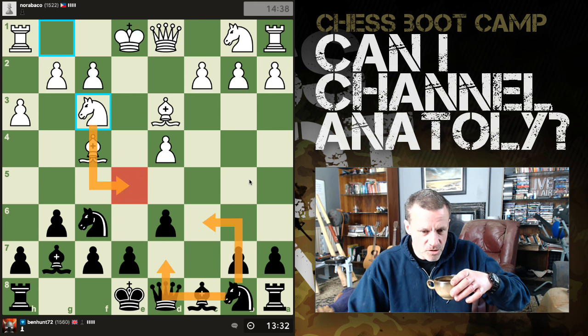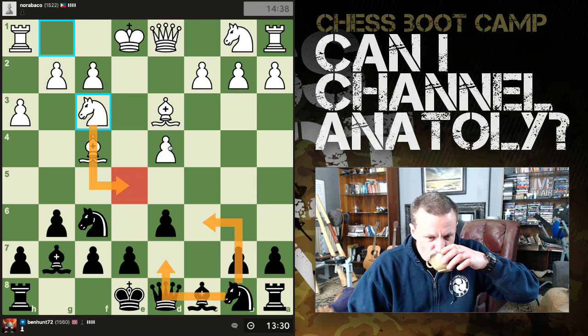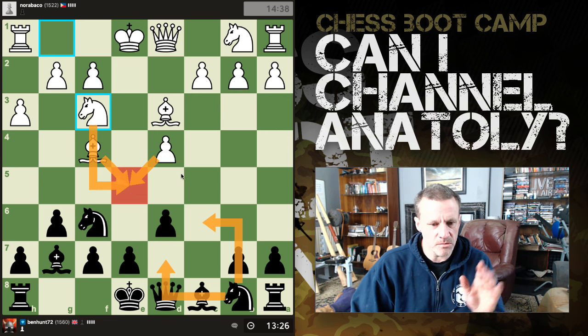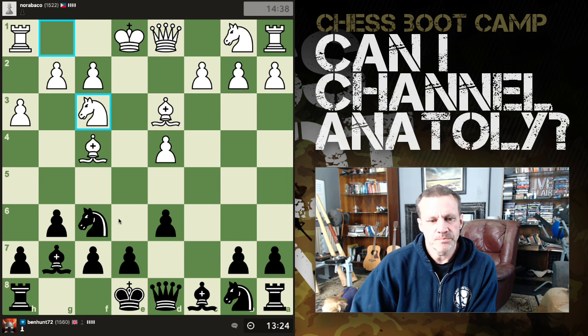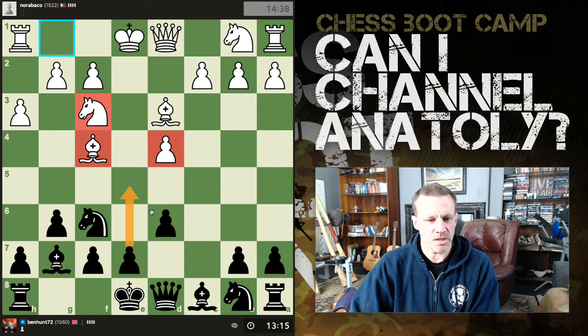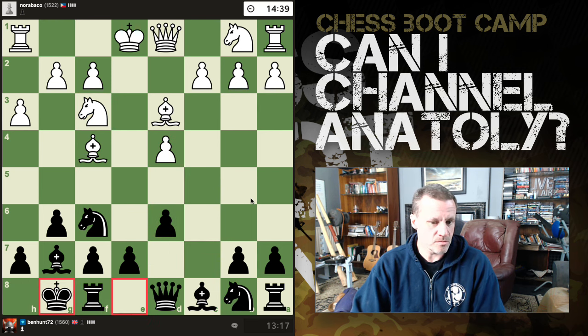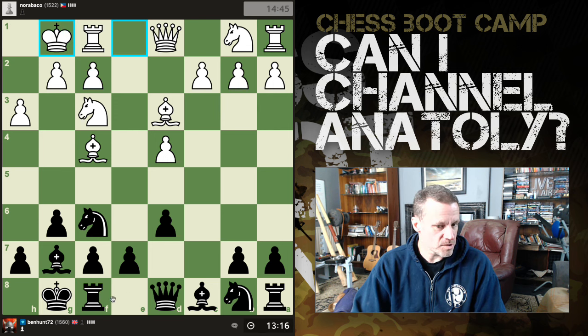Okay, he's now got extra control over e5. 1, 2, 3. So this is all standard London stuff. He wants e5. If I do this, he's got 1, 2, 3 attackers. Defenders are 1, right? This would be a second defender, and queen here might be a third. So I think it's time to castle. I've got maybe rook e8. That's another defender, potentially.